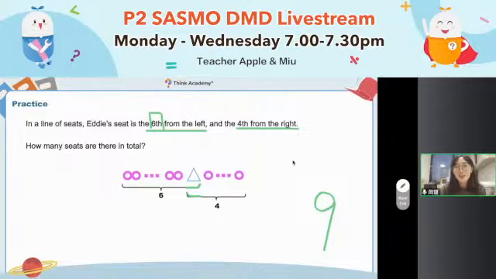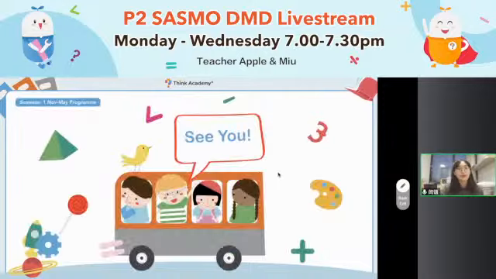Do remember that, again, you need to read the question carefully. Is it cardinal number or ordinal number? And also, when you draw the brackets, you need to think about it. Do we need to include the main character? If the main character is repeated twice, you must minus 1. Understand now? Okay. So here, everyone, this is the end. Actually, we'll see that the queuing problem is not that difficult, right?